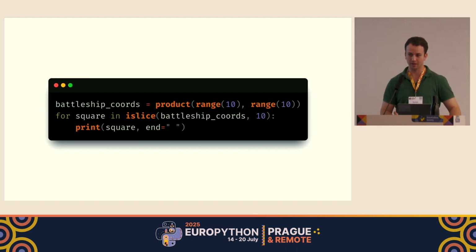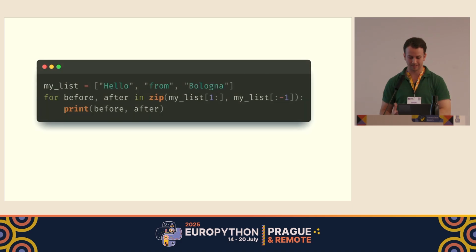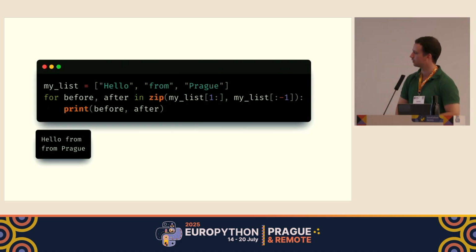This is iSlice, and another one I really like, I'm going to say that for all of the tools, is pairwise, which is fairly recent. Is it Python 3.12 maybe? 3.10? I don't know. It's fairly recent, and it replaces a pattern that I thought was super common, but last time I checked wasn't. So let's look at this one. I have a list with 3 strings, hello from Prague, and I want to combine strings 2 by 2. I want to create pairs of adjacent strings.